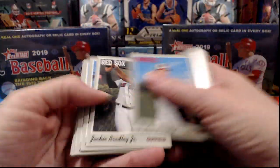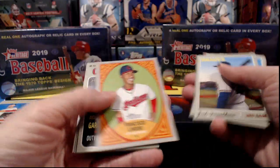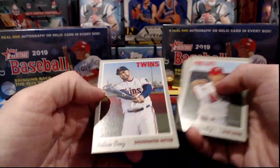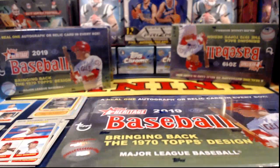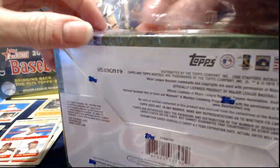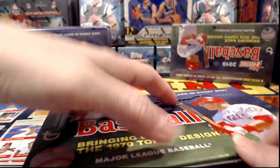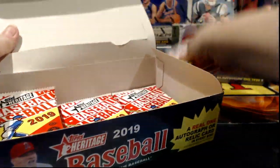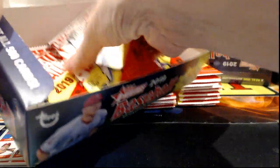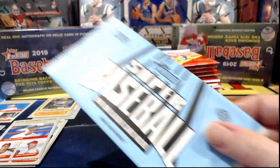You're probably going to recognize them possibly more readily than I do, because I haven't broken enough Heritage yet this year to recognize them offhand. And what I have broken has been spaced apart by a week or so in between every time. So there's that as well. So much stuff coming out. You've got to just find a place to squeeze things in, basically. But we eventually get it all done, one way or another.